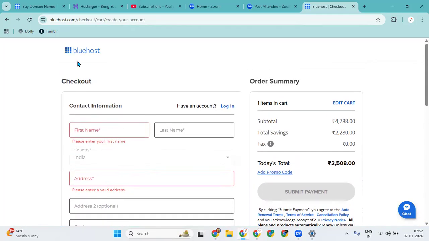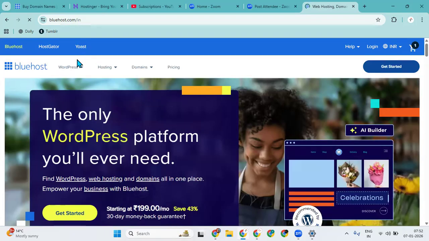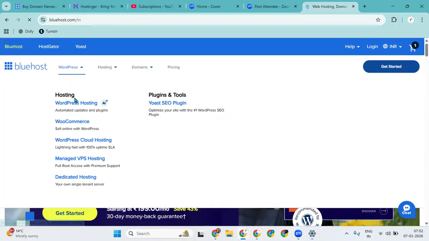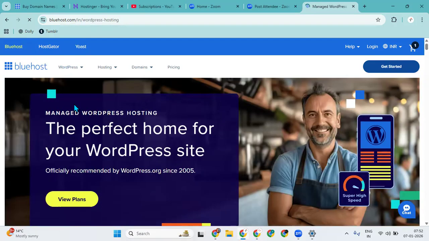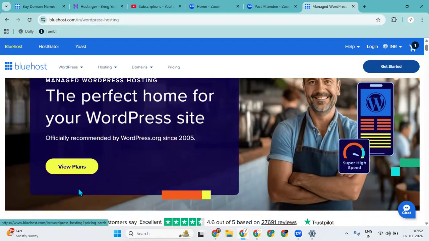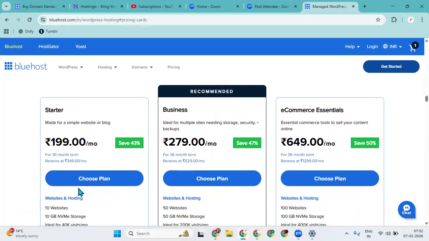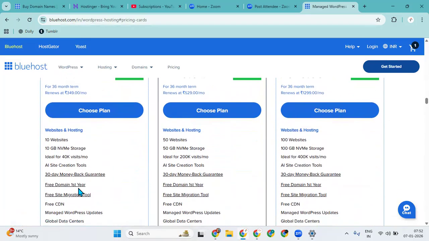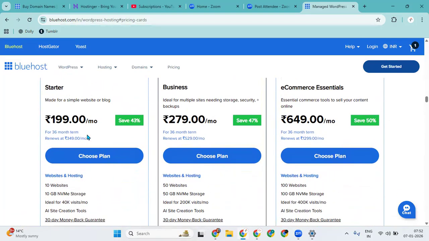In Bluehost, before purchasing everything, I didn't show the exact plans and how many plans there are overall. There are different types of plans in Bluehost. You can see the complete information here, to see which is suitable for you. There are starter, business, and e-commerce. Initially, no one needs e-commerce. Mostly starter and business are enough.